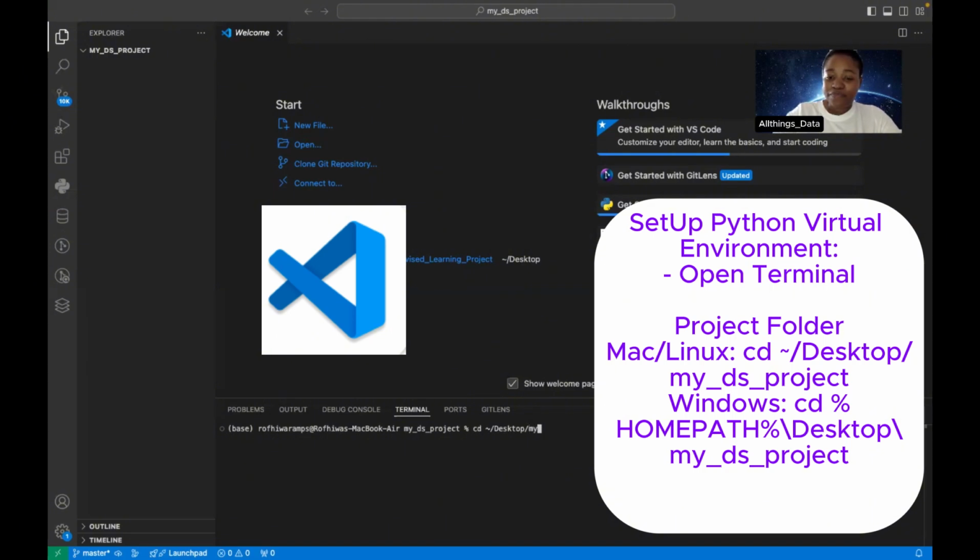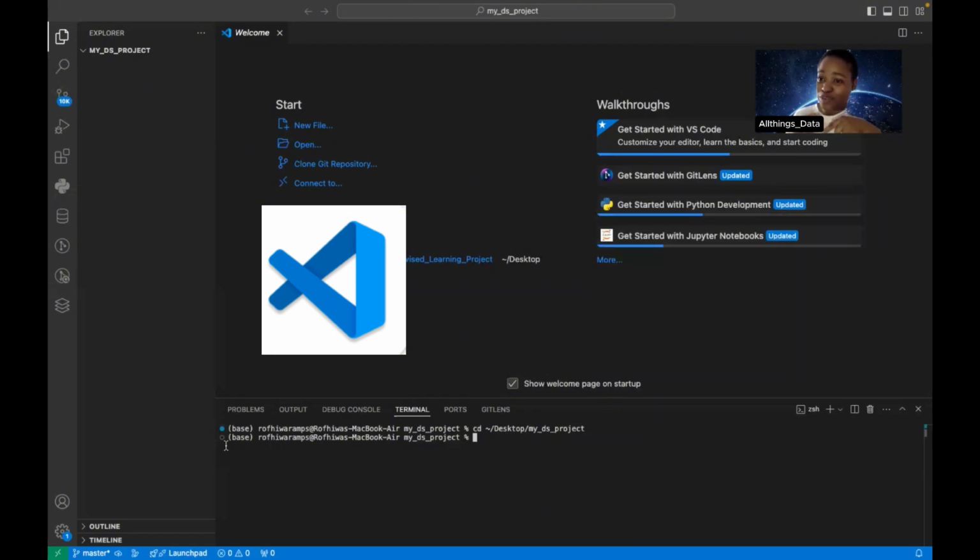It's going to be like my data science project. Okay, then you press enter. Okay, if it shows you anything different from this, if it doesn't show you this blue thing here, it means it's giving you an error. You did not do the right thing, especially if it shows you a red cross. It means you did the wrong thing. Then you will have to go back and start again just so you get it right. Okay? Yes, I believe that we are done.